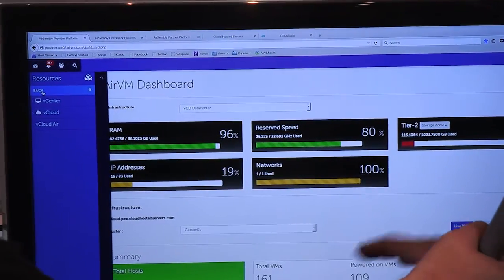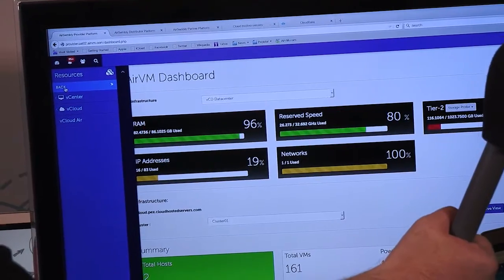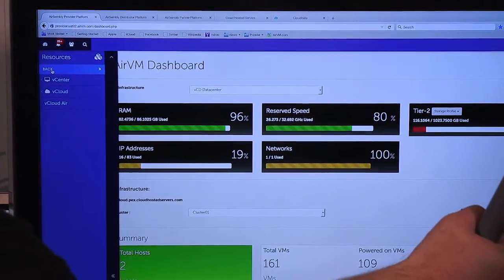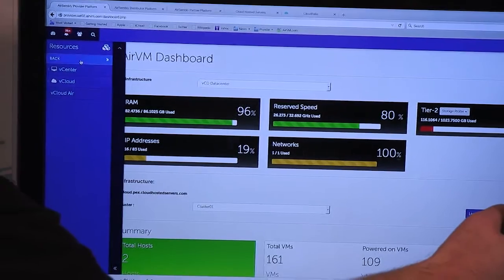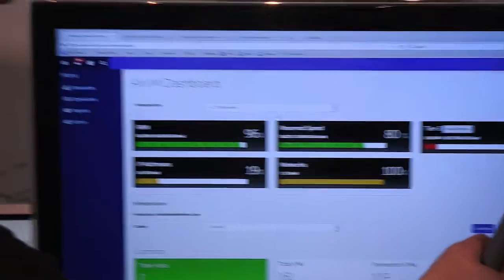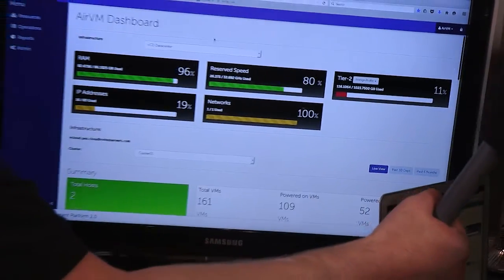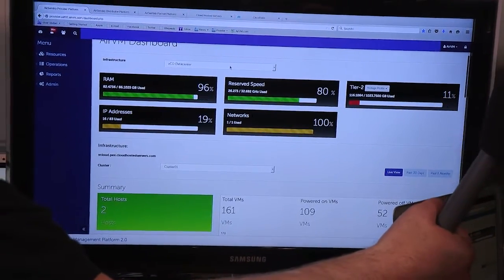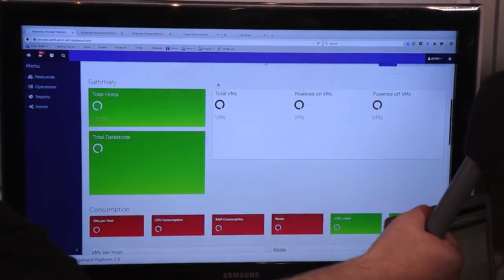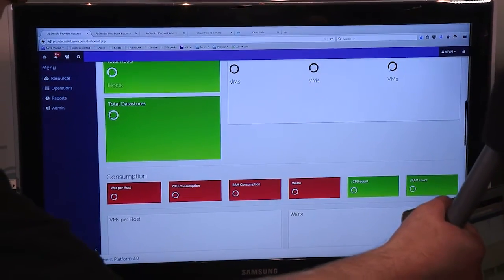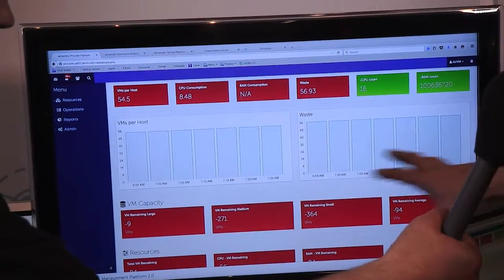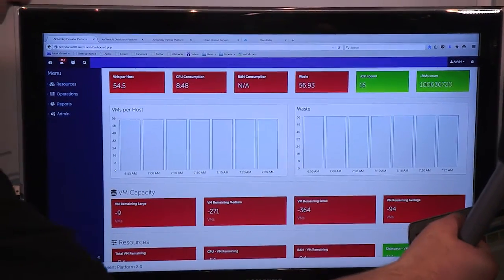Absolutely. So what our platform is based on, there are 4 portals. What we're looking at here is the service provider portal. At this portal, a service provider would interface with either his vCenter infrastructure, his vCloud Director infrastructure, or his vCloud Air infrastructure. In this particular infrastructure that we have right now, on our Air Assembly software dashboard, we see all of the resources that the service provider is managing, and all of the data that we're just pulling up right now from our vCenter service in terms of health check and monitoring of what's going on.